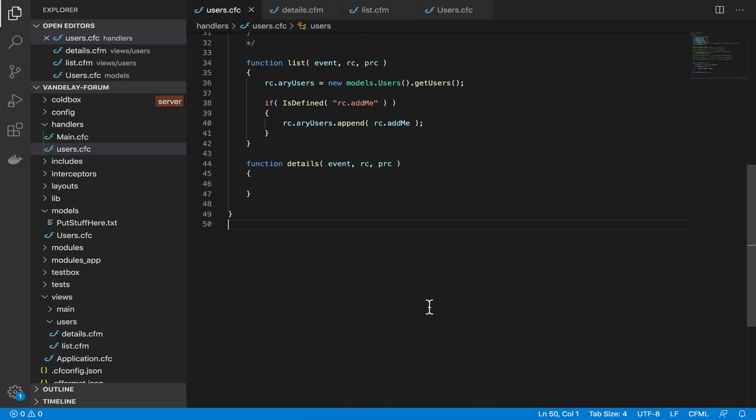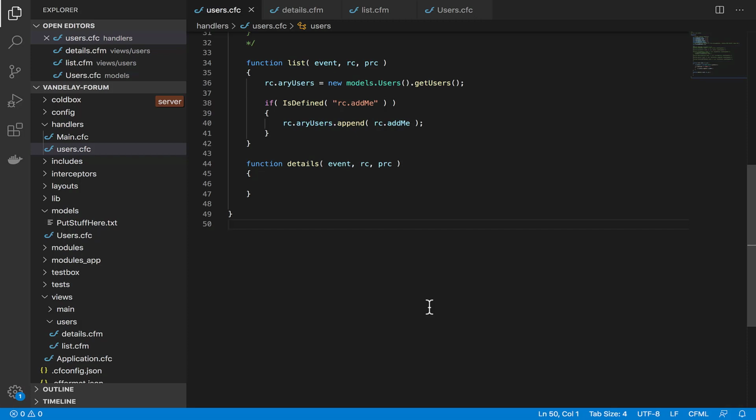Most every framework takes the URL and form scopes and combines them into one new place. ColdBox does the same thing, and that place is called the request context, or RC for short. It sounds a lot fancier than it is. Really, the main takeaway here is in a ColdBox app, instead of saying form.username or url.username to get to your data, you'd write code saying something like rc.username instead. ColdBox will figure out if that username variable used to be in the URL or the form scope behind the scenes for you automatically. So why do we do it this way?